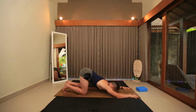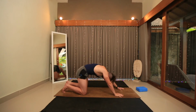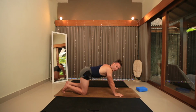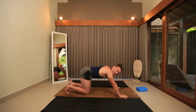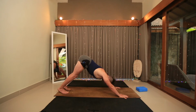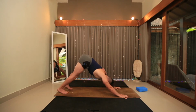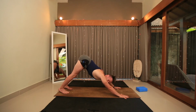Wherever we are, we draw the chin in to come out safely, walk the hands in. Back to our all fours position. And we're going to come up to our downward dog. So the toes are tucked, push into the toes, lift the hips. Ears between the arms, shoulder blades wrapping around the body. Hands pushing down strongly into the ground.